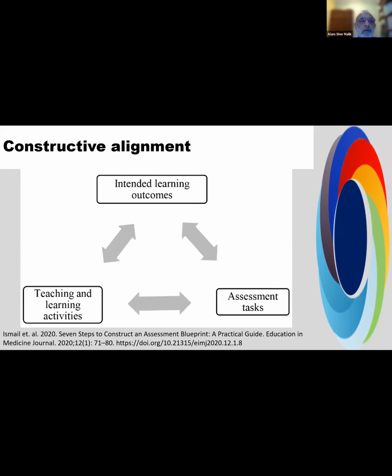Now, that's the first part, the learning outcomes. Second concept is constructive alignment: whether the teaching and learning activities and assessment tasks are in line with the learning outcomes. Basically, what happens is that first we identify the learning outcome, and that learning outcome would guide us what content we should teach, how that should be taught, and how that should be assessed.